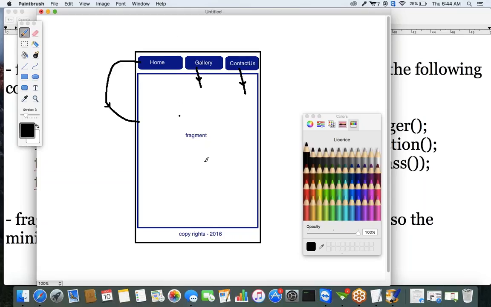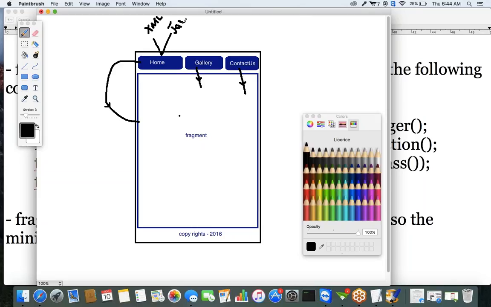So home fragment, gallery fragment, and contact us fragment. For each and every fragment, we have to create an XML file and a Java file. But by default, these fragment classes will not be displayed.